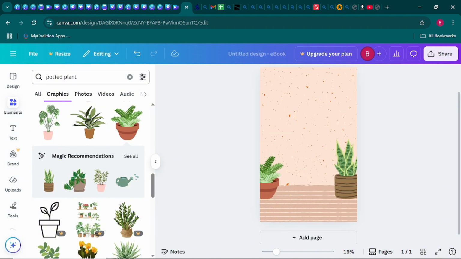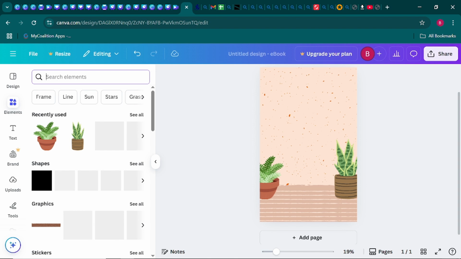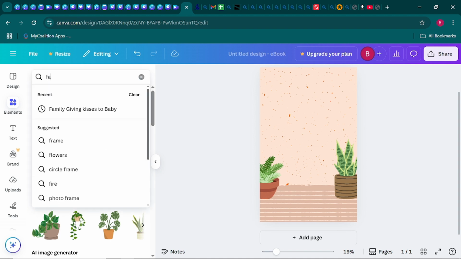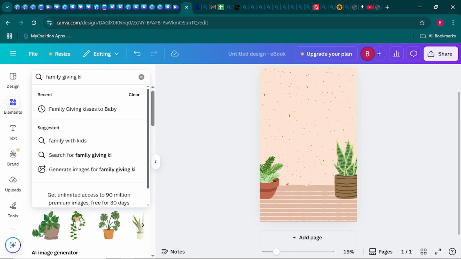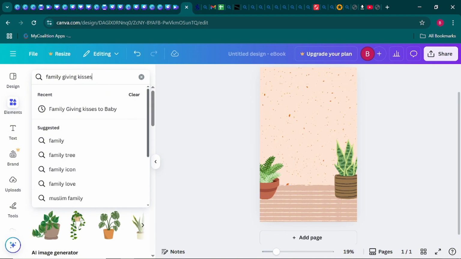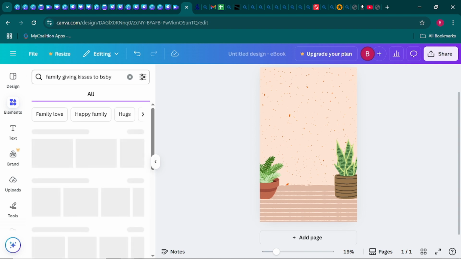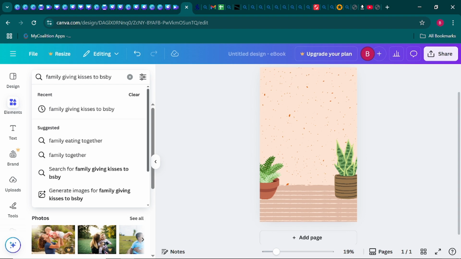Then we'll clear this one up and we search for family, giving a kiss to a baby. So you click on enter. Oh, made a mistake.